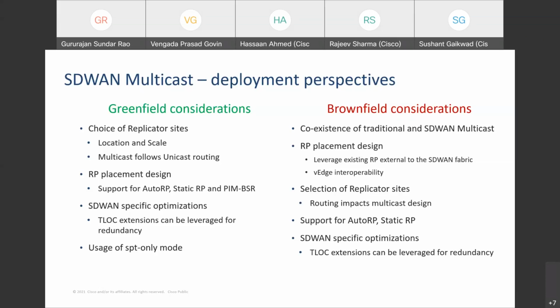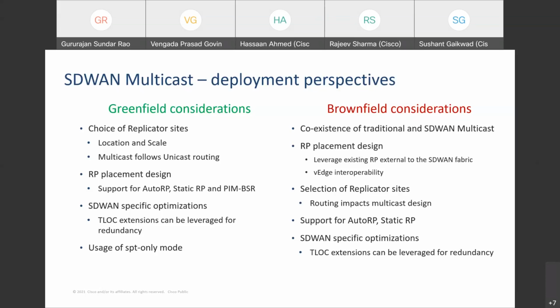The other important point to note is the coexistence of traditional multicast and SD-WAN multicast, right? It's not that all of the multicast is going to be migrated to SD-WAN. Your traditional multicast still has to exist, and the handoff points, how would you hand off, at what site do you hand off? Those aspects have to be considered. And last but not the least, there is something called SPT only mode, where every site will terminate the joins and have an RP, and the RP could be elected via PIM BSR, or it could be done via the static RP. I have not gone into a lot of detail on that because it is a more advanced topic. But we can discuss that specifically offline if there are specific queries on how to do SPT only mode.